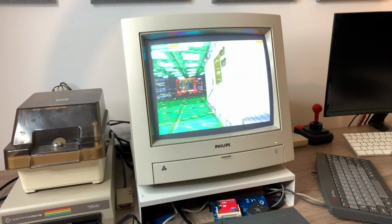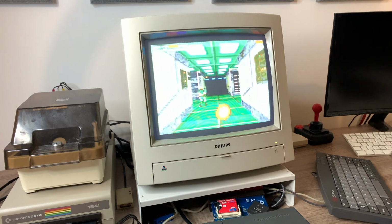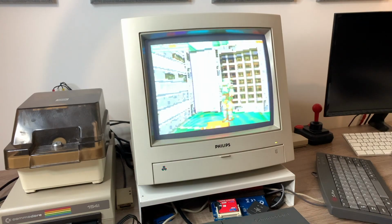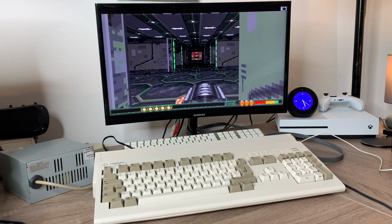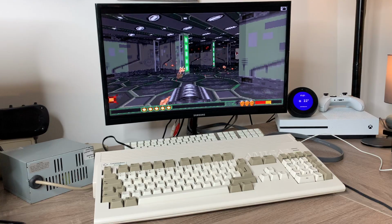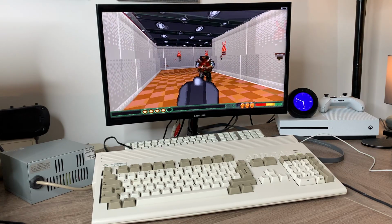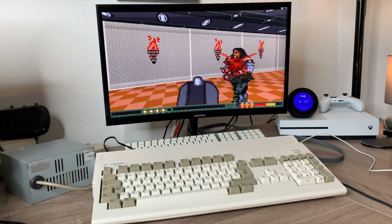The Amiga has native first-person shooter games as well. Gloom was one of my favourites back in the day, and I used to play this on a standard Amiga CD32 console, and even at this low frame rate, with really pixely blocky graphics, it was still lots of fun to play. But in RTG, with an 060, we can run Gloom Deluxe, and this runs beautifully with no slowdown. Everything looks nice and high res, and it is a really fluid experience. And it's the same with the third game, Gloom 3 Zombie Edition. And I want to give a shout to Gaz Murfin from Alpha Software, who was behind this game, as I know Gaz sometimes watches the channel.